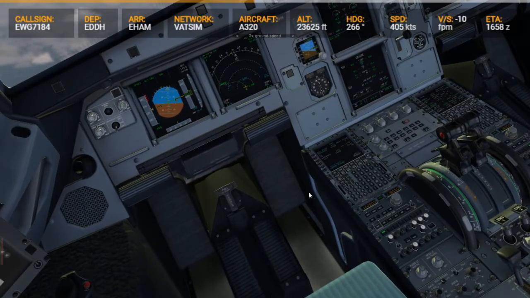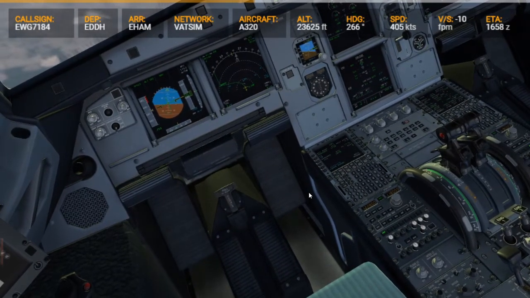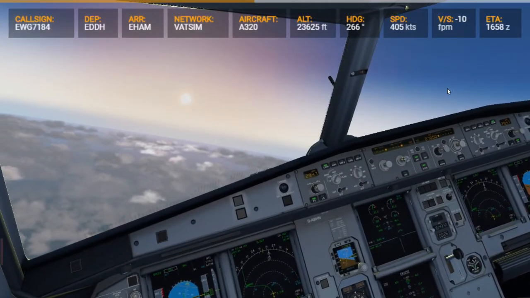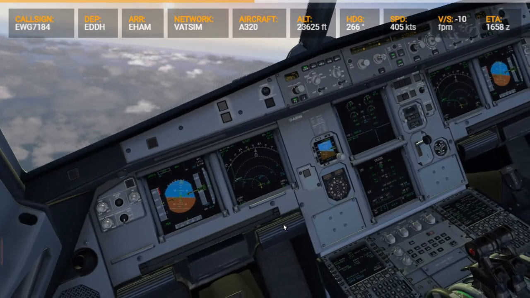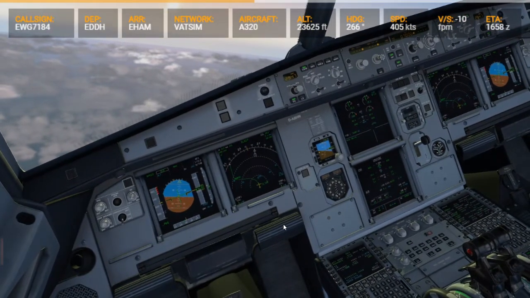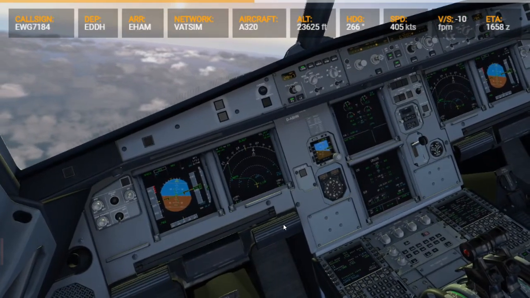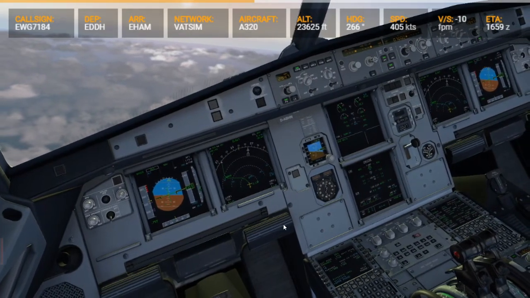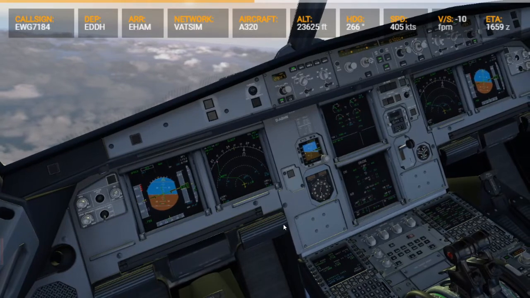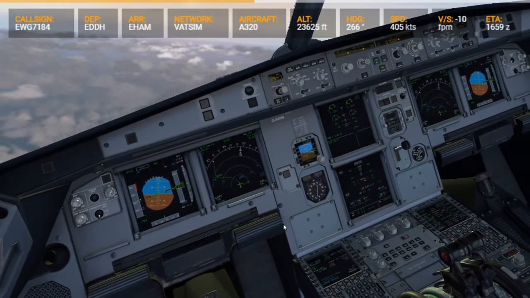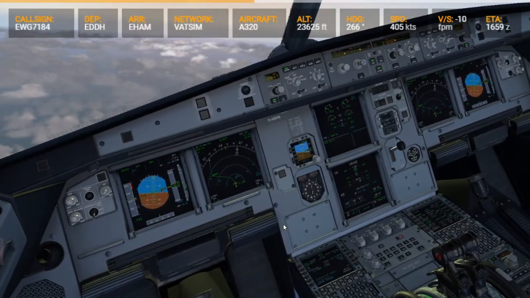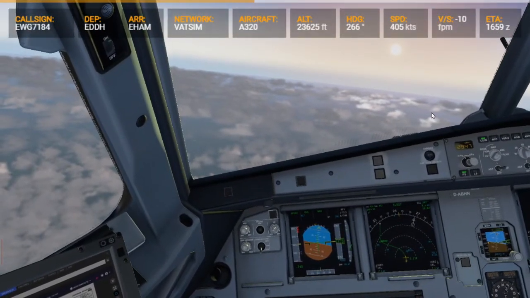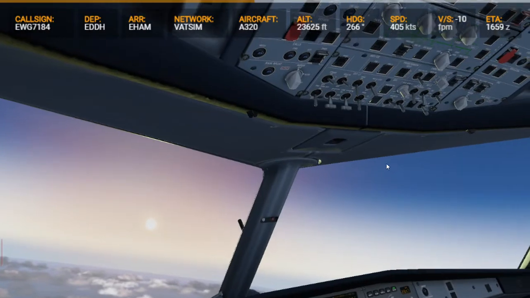Okay, 6 nautical miles. I think we now can start our descent. So, descent, and we are descending. Cool. So we now have a minimum set at 200. Approach checklist is completed. Yeah, and I'm getting WhatsApp messages. So just gonna concentrate on the plane for a second here, and then we will go over to WhatsApp.